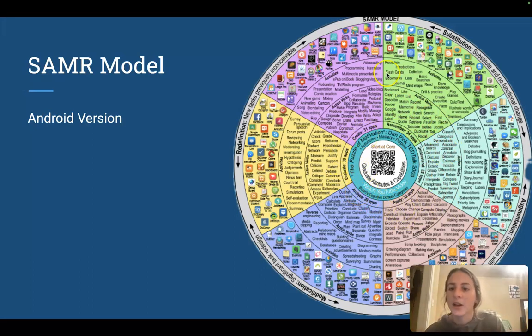And in here are all the apps that give examples, like Google Slides, Google Classroom, etc. And then it also gives us activities that are similar to substitution and action words that help us understand substitution. So I find this SAMR model really helpful because I still go back and use it. It's very helpful.